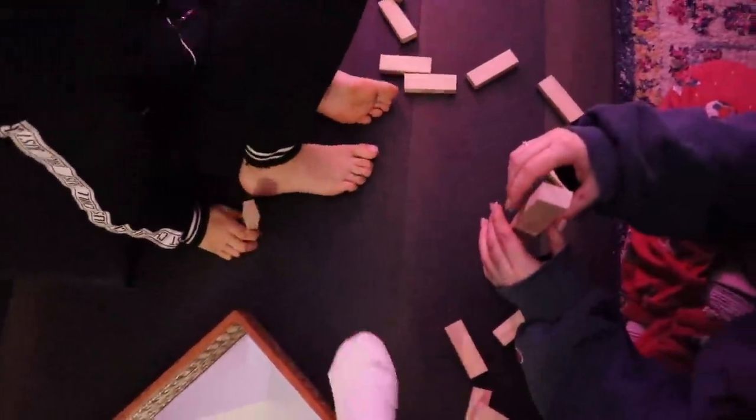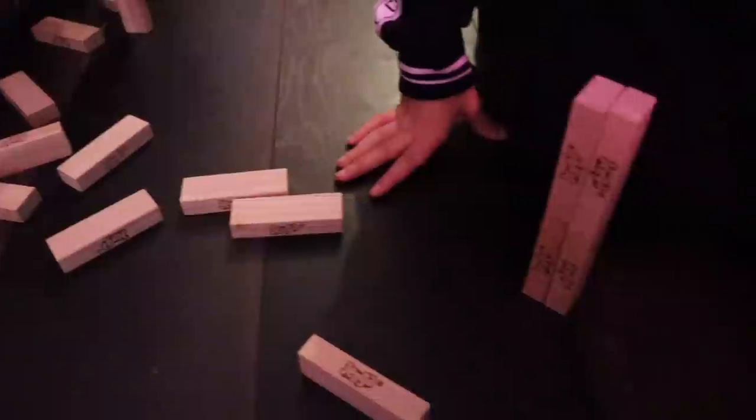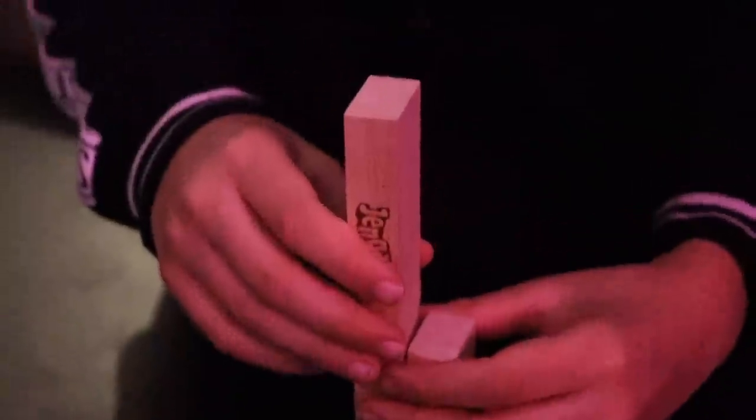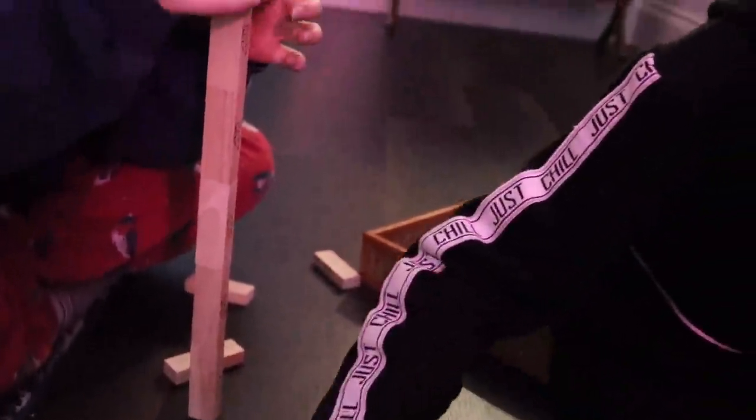This is how we spend bank holiday Monday. Not even playing Jenga, just trying to build towers, see who can get the best tower. What are you saying, Harrison? I've come up with a technique where it's like scaffolding. Oh yeah, I think that's clever. Then once I think it's at a good height, I take these off and put them on the top. Yeah, good. But we're only allowed single story blocks. And this is just what we're doing with our lives now.